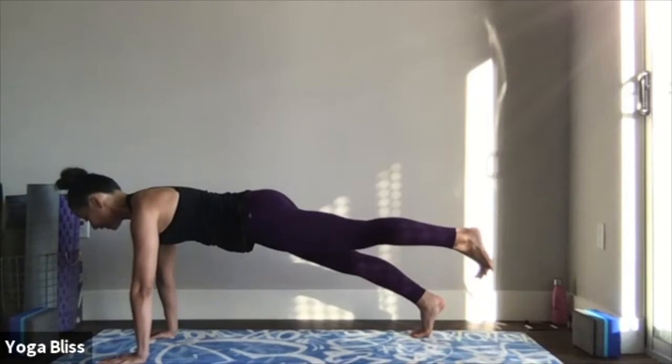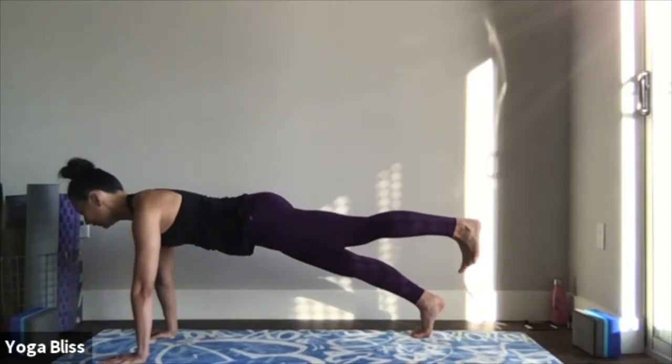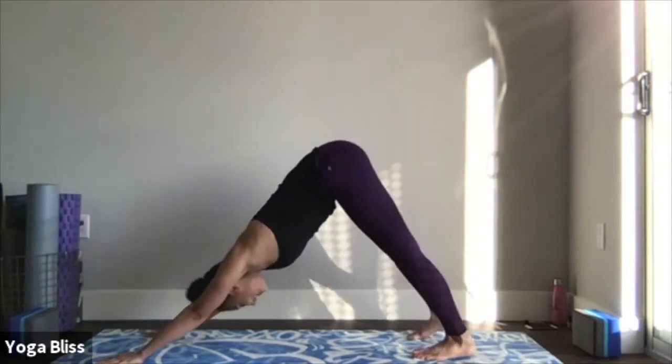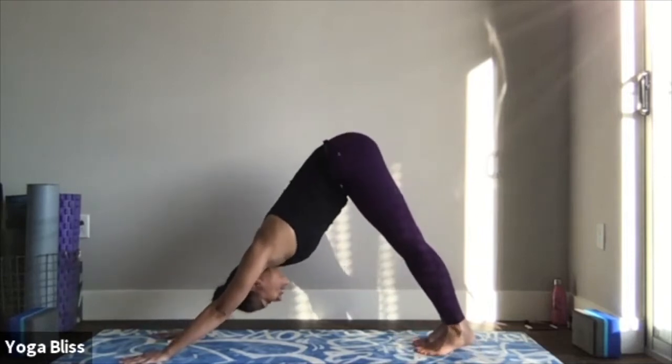Second side, keep sucking that belly up and in. Lift your left leg an inch or a foot. Heart forward, shoulders down. Left toes down. Exhale, down dog. Maybe you're feeling that heat. Breathe into it, legs back to hips width.